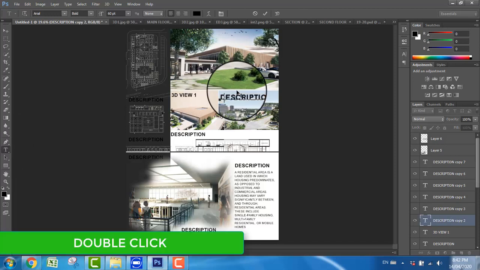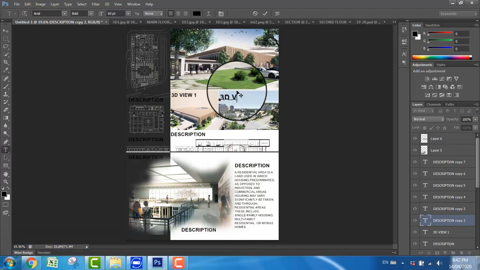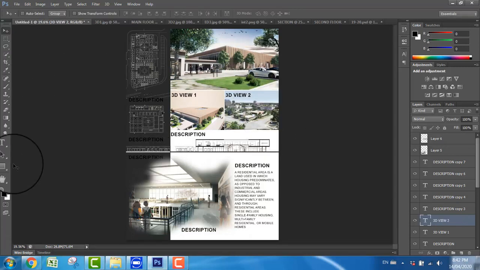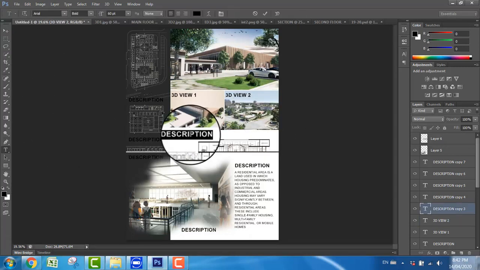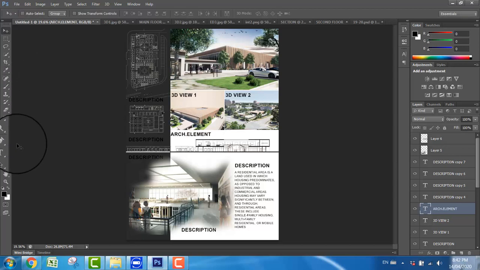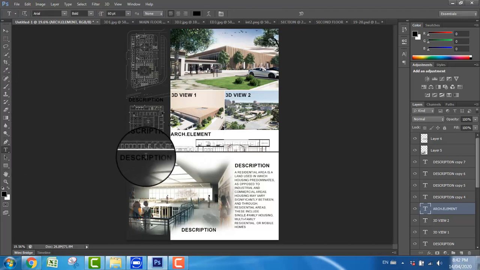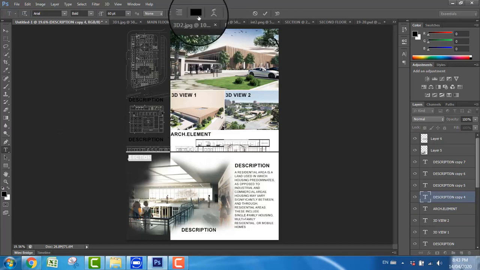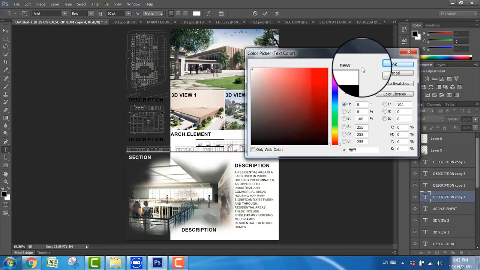So this is 3D view, maybe number 2. This one is, I don't know, maybe the architectural element. This one is this section, and for sure here, because it's on the dark background, double click and change the color.